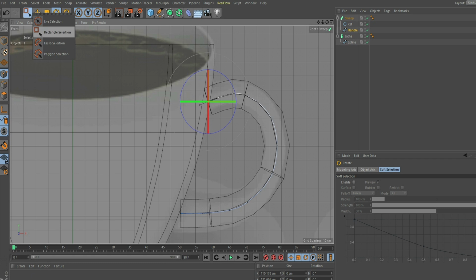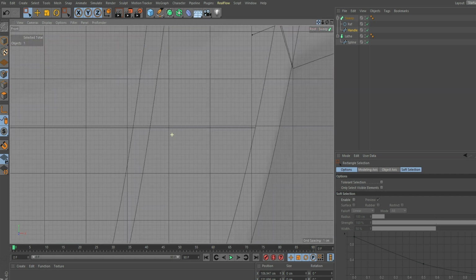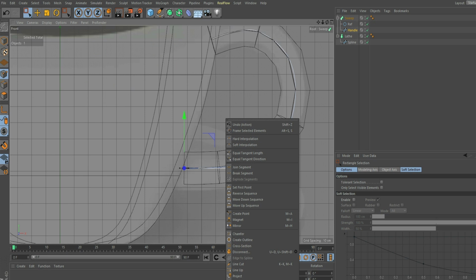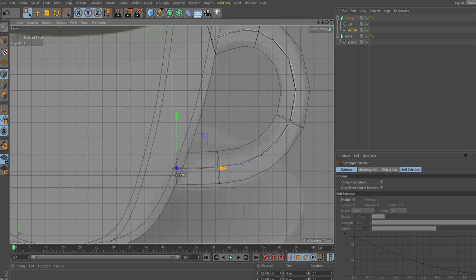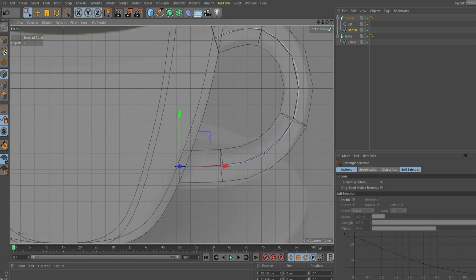Let's go ahead and select it. Use the rectangular selection tool, and we'll bring it in just a little bit. We'll do the same thing with the base, the bottom part of it, because you're not really going to see the inside of the cup with the simulation. So everything looks like it's good so far.